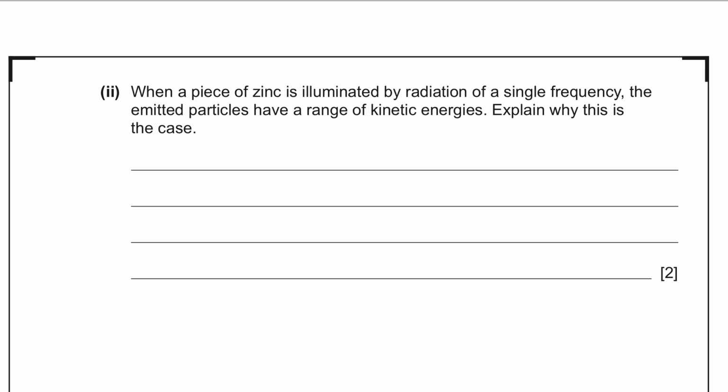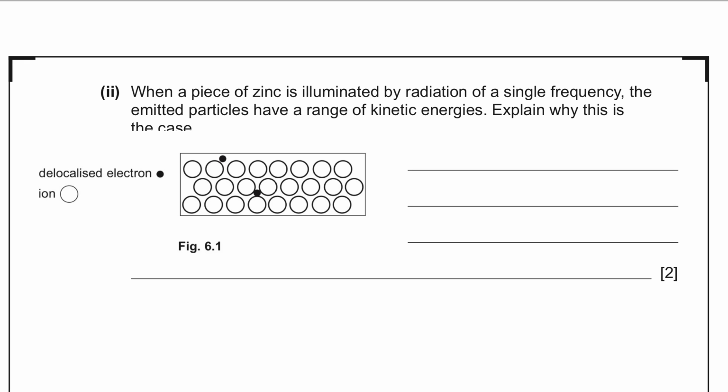Okay, so you can imagine, if we look at their wee diagram, that some electrons may interact with the photon right at the surface, and they get to leave with all of their kinetic energy. But some electrons may interact with the photon much deeper down, and they have to make their way to the surface, and that causes them to lose some of that kinetic energy as they leave. So this little electron can leave with all of its kinetic energy, and this one may only leave with some of its kinetic energy.